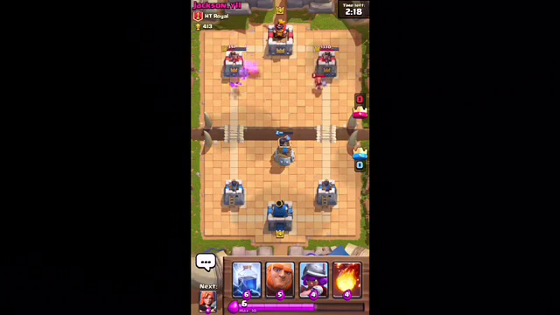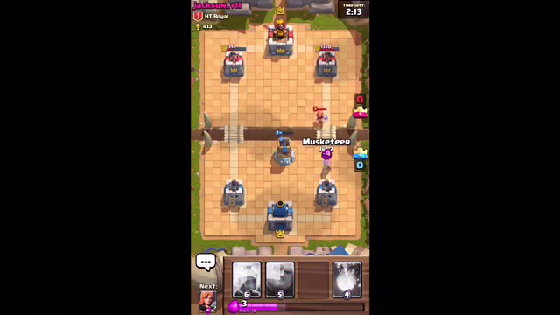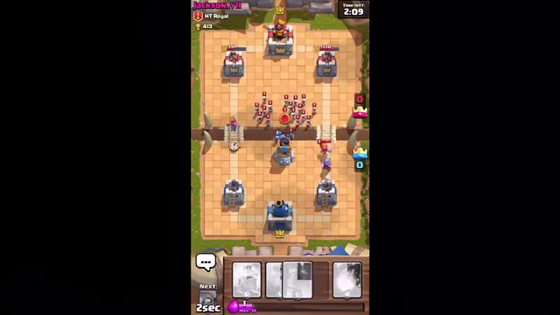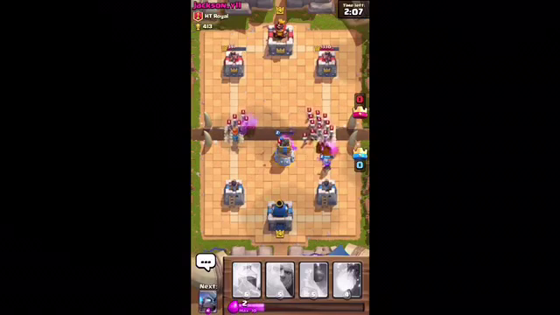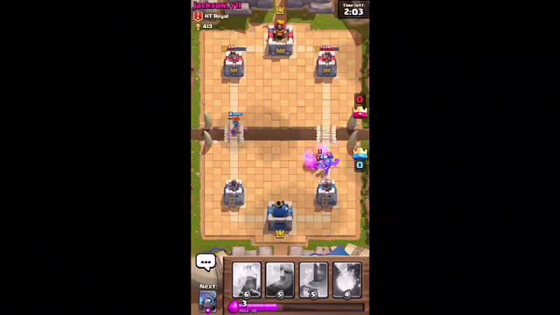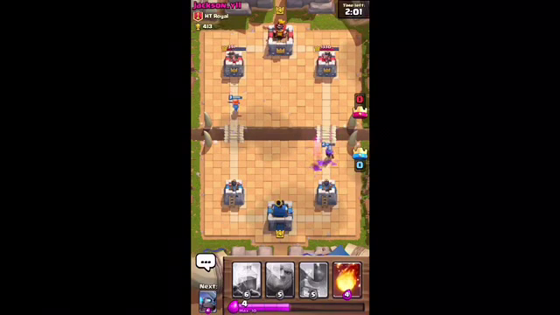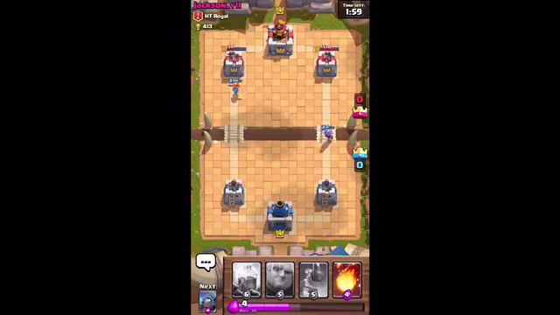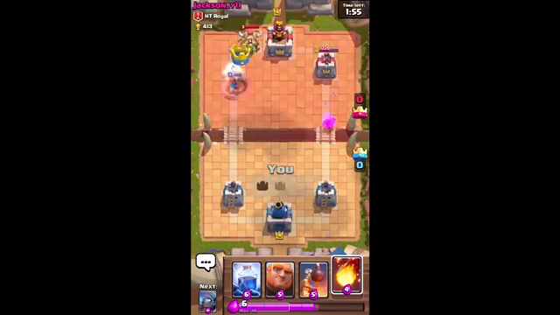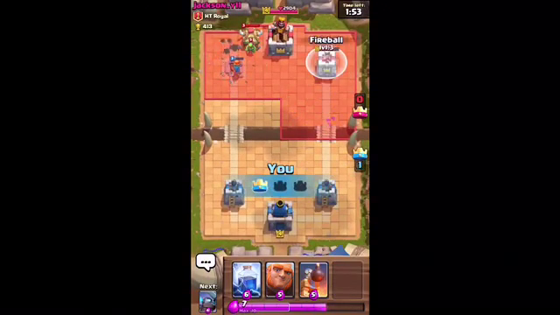Our P.E.K.K.A. did some hefty amount of damage right there. Let's actually place this musketeer here to take out that Valkyrie. And we'll place a Valkyrie over here, and it'll just wreck up those skeletons, which I love about the Valkyries. It's really nice. Our Valkyrie will go and try to take out that tower. That Valkyrie will definitely take out the tower. If not, we have our fireball, just in case. Yeah, it's gonna take it out. Sick. Okay, so we're winning 1-0 right now.